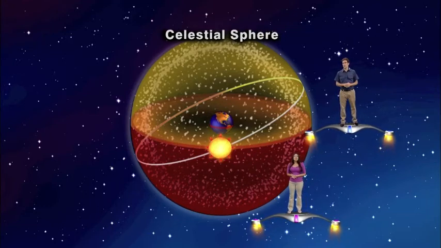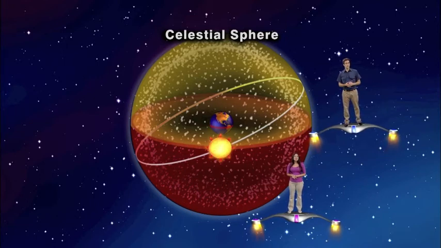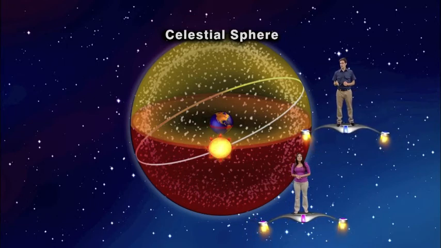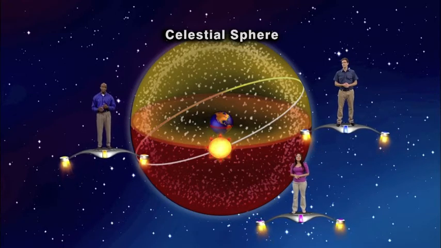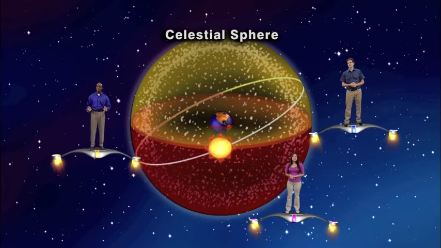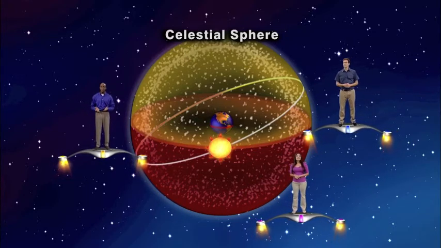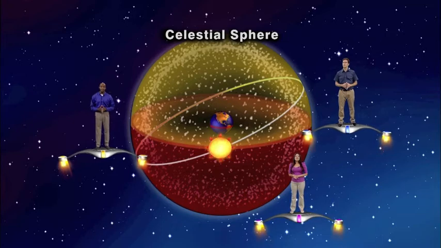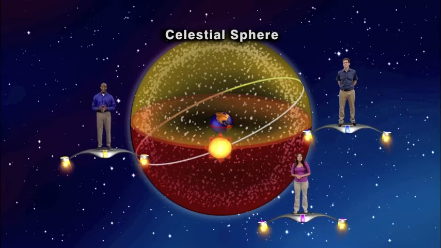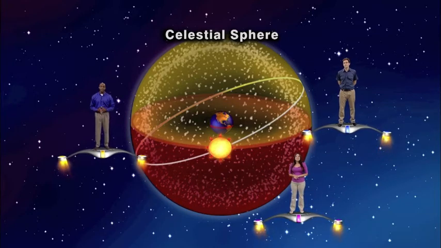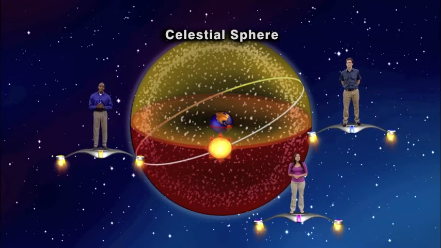It's called the celestial sphere, and although there is not a real sphere surrounding the Earth, early models of space said there really was one. But we now know there isn't. This model has the sun, moon, planets, stars, and everything else appear to lie on the inner surface of a sphere surrounding the Earth. Now, this model works very well because to the unaided eye, that is what it looks like. Without a telescope, you can't tell the difference.